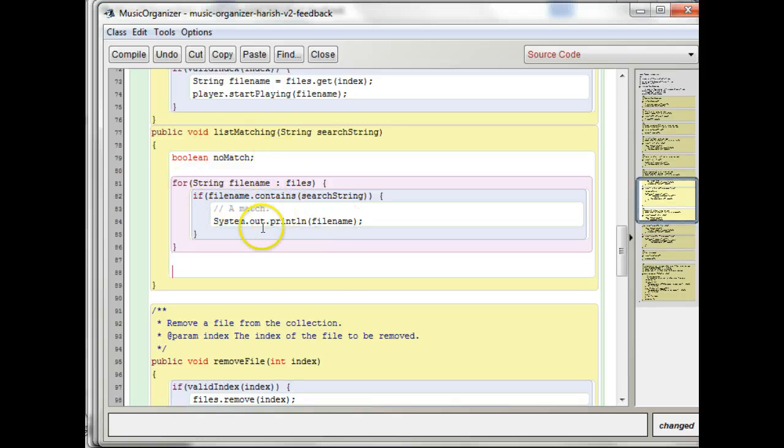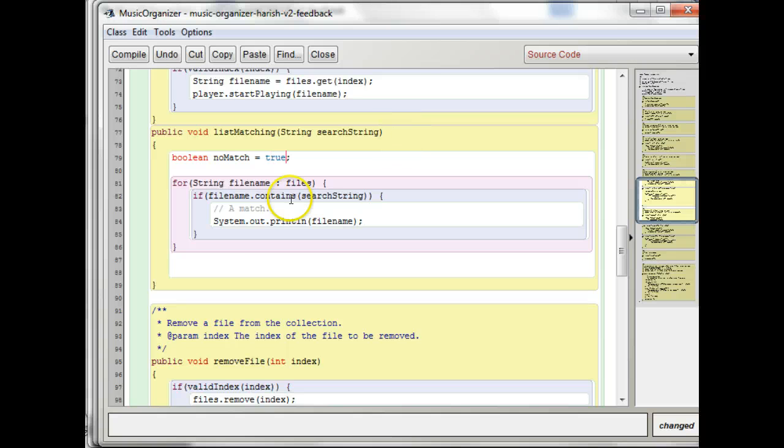Somewhere in the loop you're going to decide whether or not you should change this Boolean value. So you want to start the Boolean value off with a certain value. If we start out with no match, it says it's false, right? Then I'm sorry, no match is true at the beginning, right?